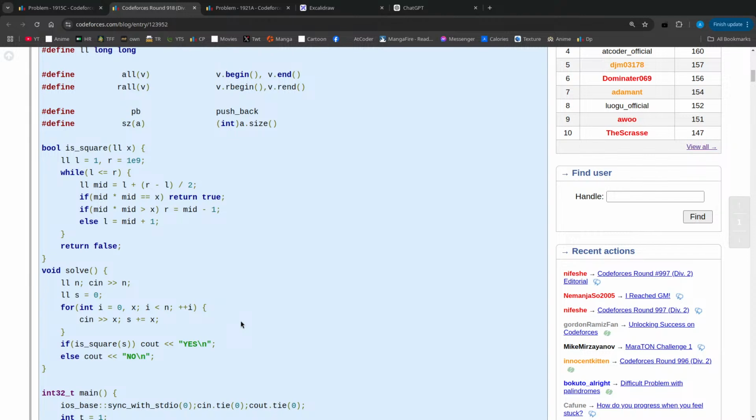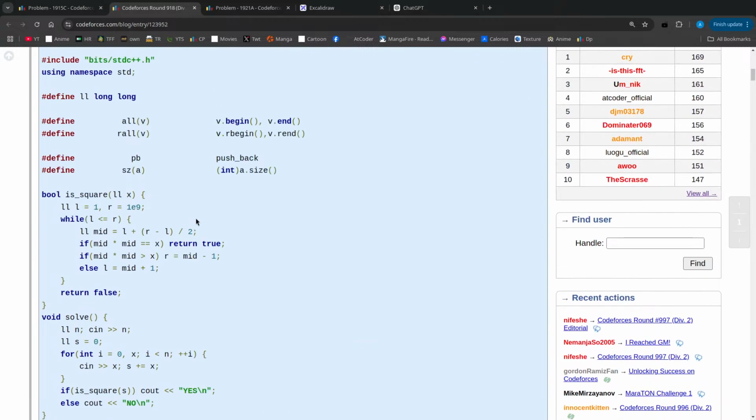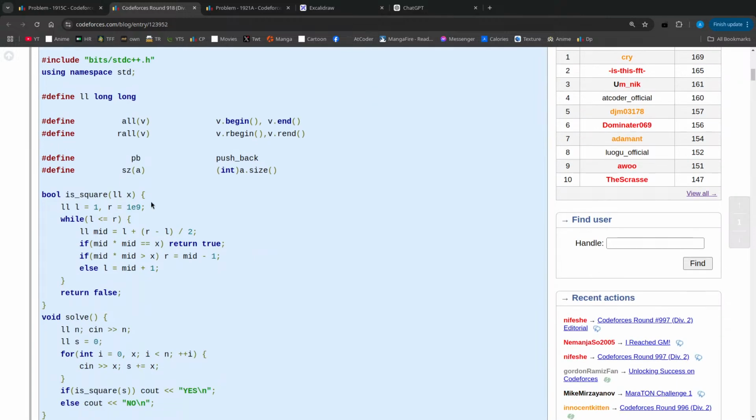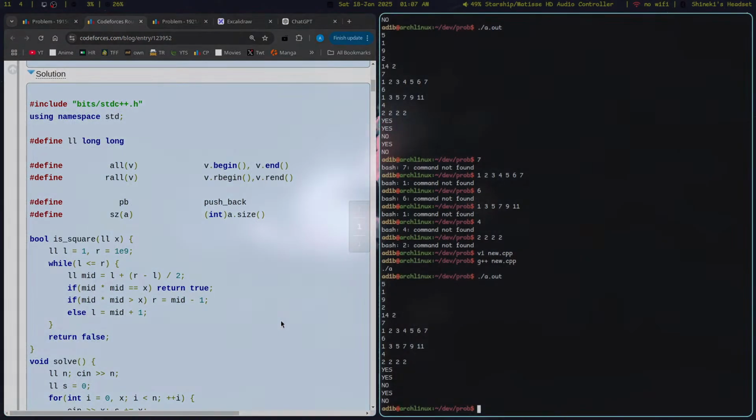So is a square if, okay, this is really interesting. So what they've done is, okay, this one's really interesting. That's a really interesting solution. So they have taken an infinite number and they get the square root of it and they have checked if it is, if it, okay, so we need another look.